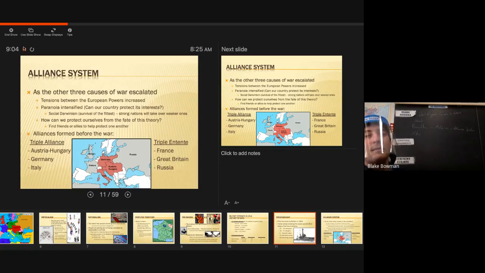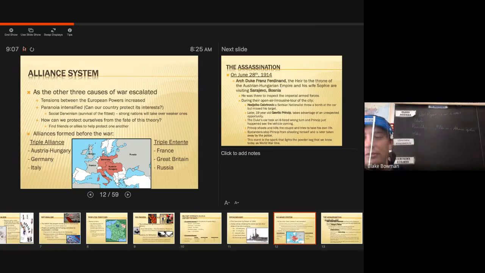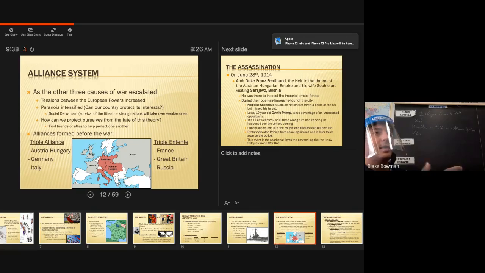And then finally, last slide here, the alliance system. Make sure you guys remember these alliances here on the sides. But the alliance system is really just how all these countries are paranoid of what might happen. These countries that share a border, like Germany and France, that's easy for someone to invade, right? That's easy for someone to maybe launch an attack. So it's important that these countries try to ally with each other, try to set up an alliance in order to protect their own borders. And we know at the end of the Franco-Prussian War, Germany and Austria, that dual alliance, make sure you remember that dual alliance was very important.